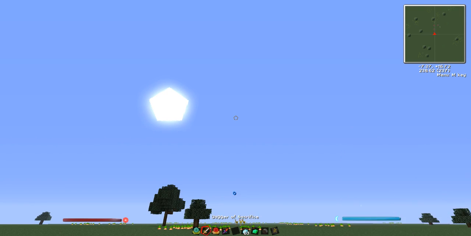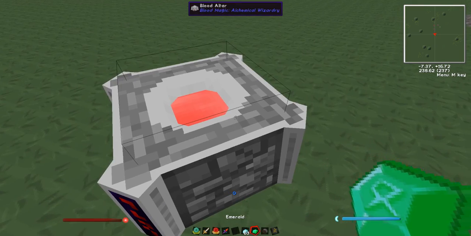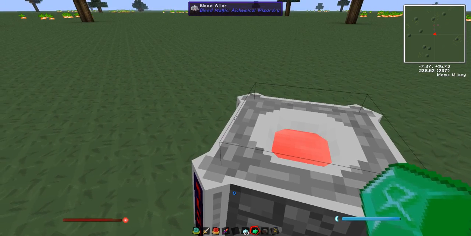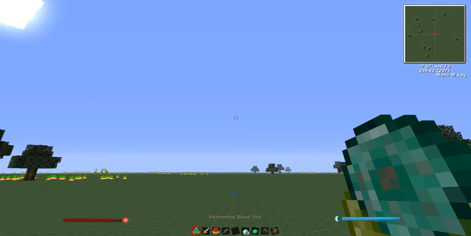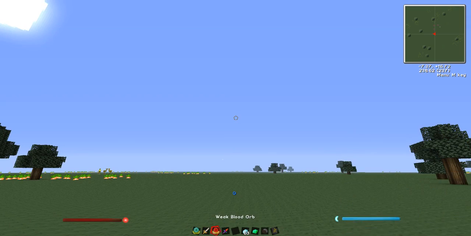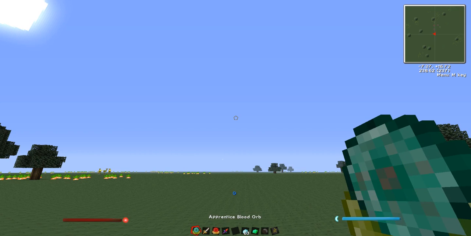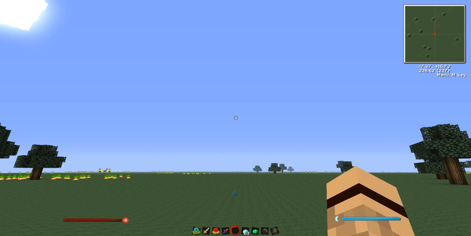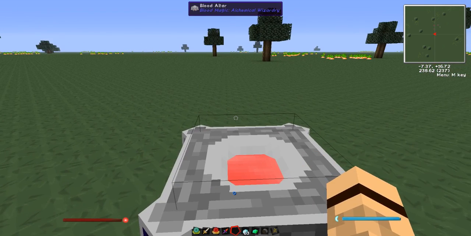Now, the next size up is the apprentice blood orb, and you get that by throwing an emerald into the blood altar and waiting for a while as it goes through its routine, and you'll end up with an apprentice blood orb. The apprentice blood orb moves the capacity from 5,000 life points, which is what you get with the weak orb, all the way up to 25,000. Fair difference. It gives you a lot more freedom as far as what you can do with your blood.